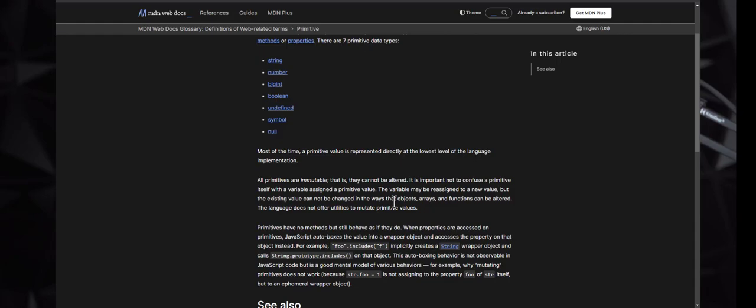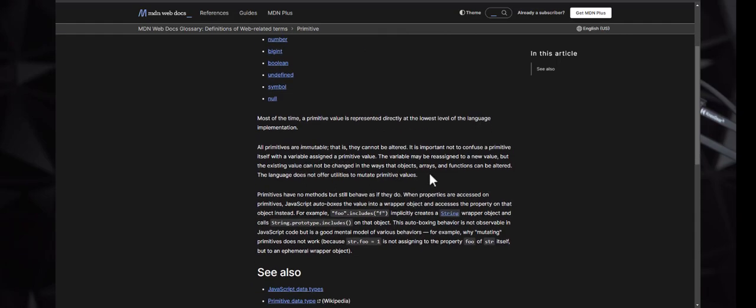Pay attention to this paragraph here. All primitives are immutable, that is, they cannot be altered. It is important not to confuse a primitive itself with a variable assigned a primitive value. So what does that mean?